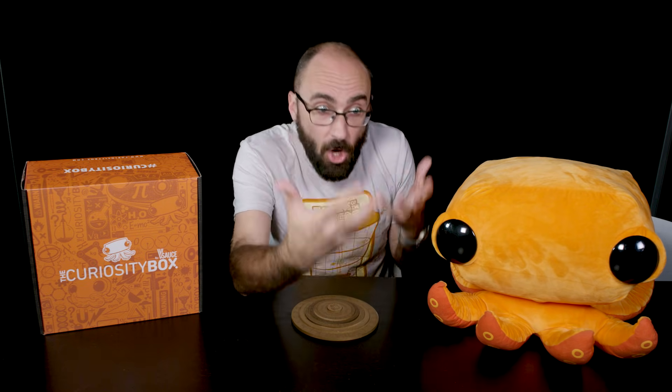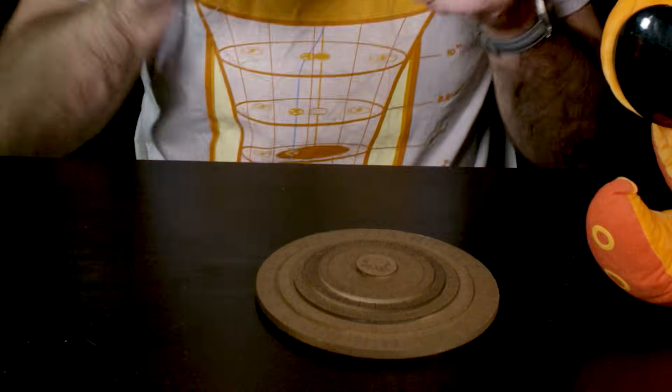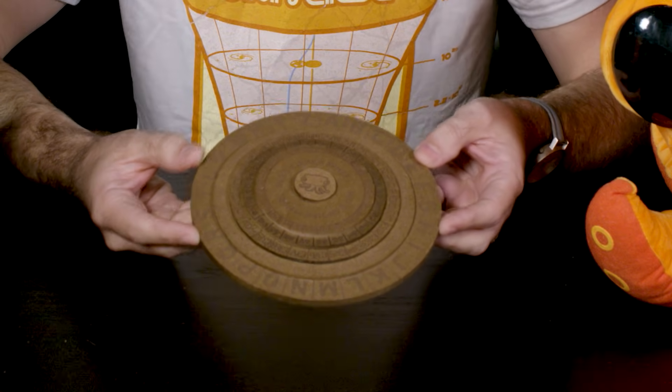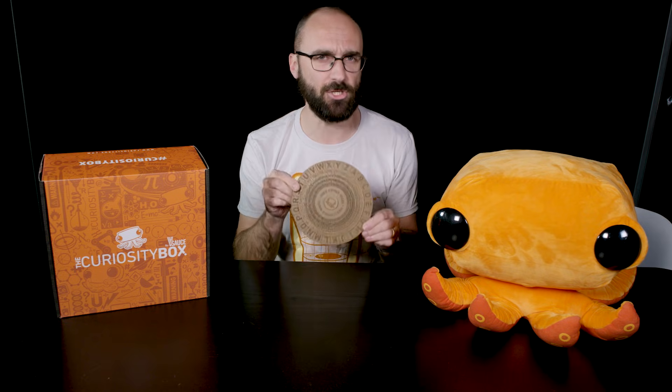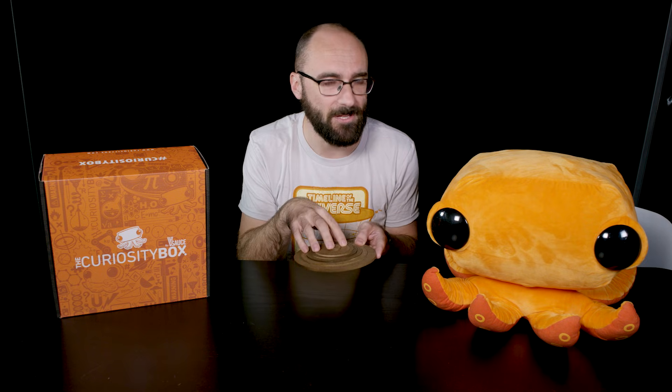Jake, Kevin, and I can talk and show things. We make videos, we do live performances. But Ink is all about hands-on learning, which is what the Curiosity Box is all about. Now, this wheel is based on the Mexican Army cipher wheel that was in use a long time ago. It may have even been used by Santa Ana during the Battle of the Alamo — that was 182 years ago. But this version, Ink's cipher wheel, has a little bit of a twist.